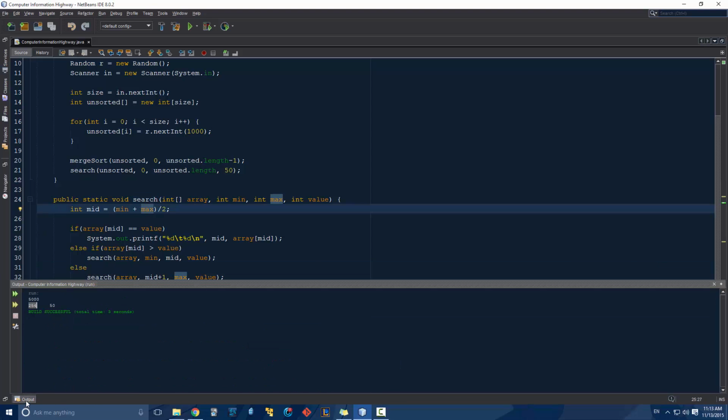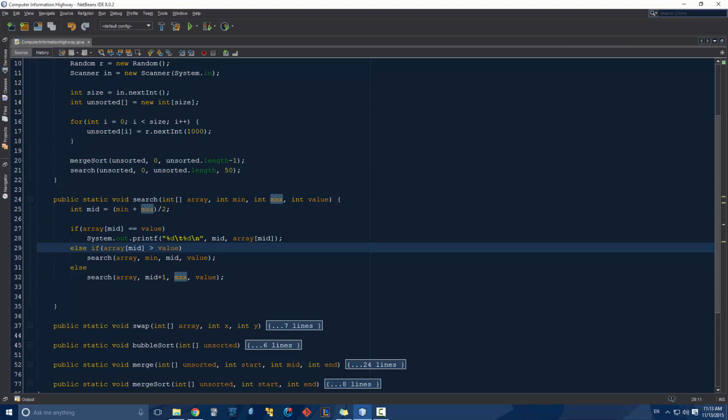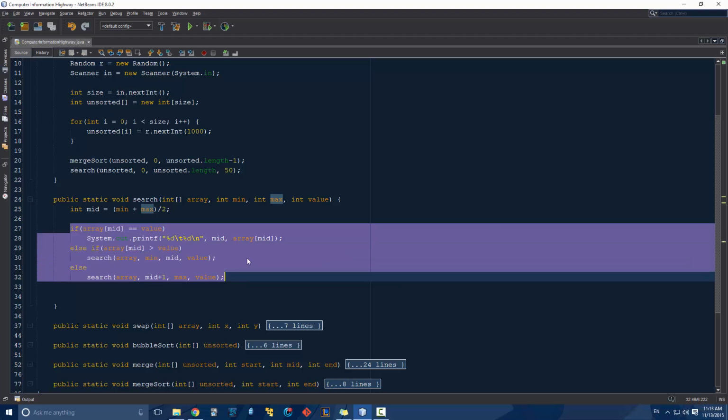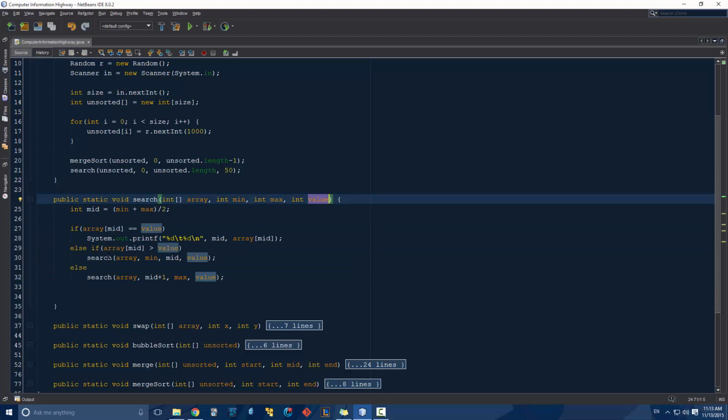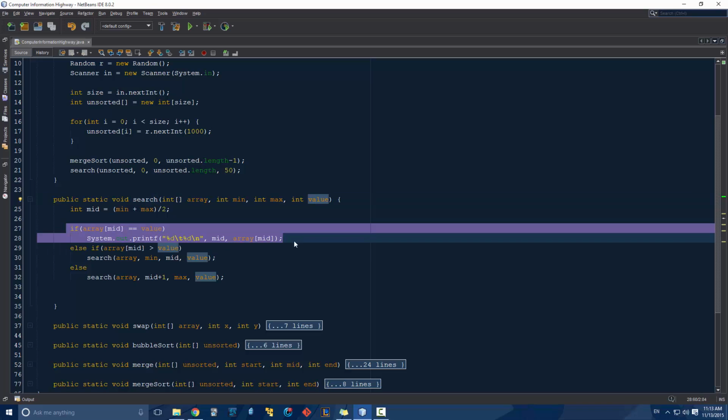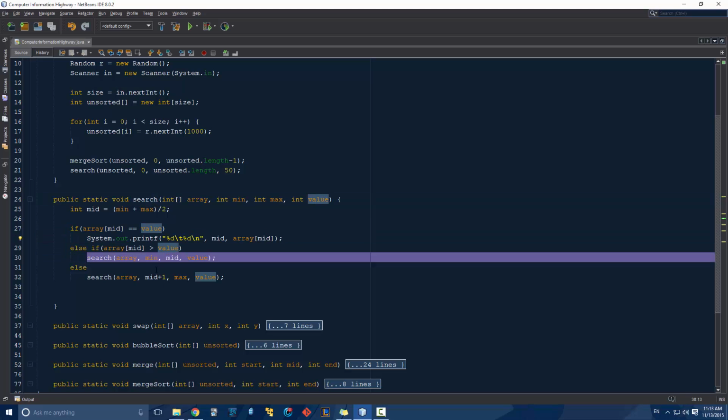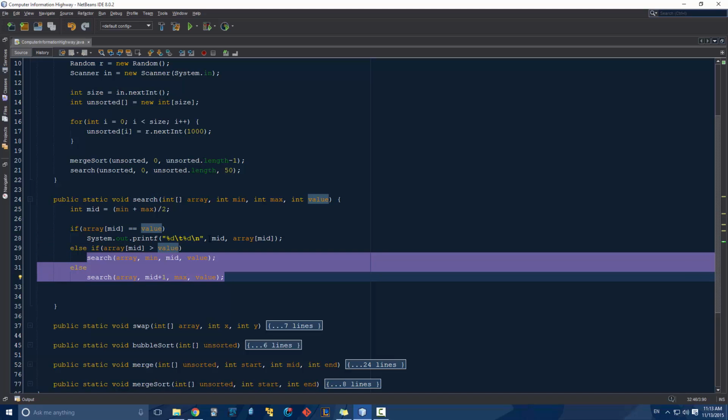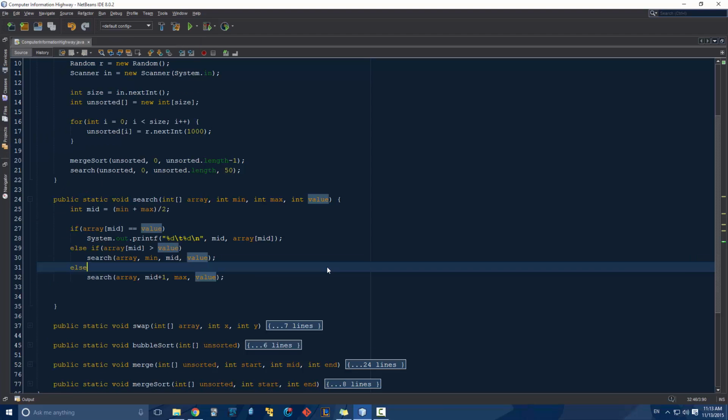It's pretty important to know that this is only finding one instance of it. It's going until it finds the very first instance of where value is located, because it doesn't keep recursively moving through the entire program again. It's going to just stop. There's no reason to continue once we found our value.